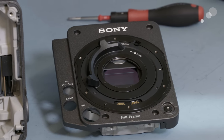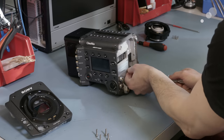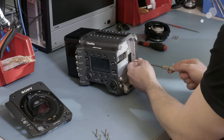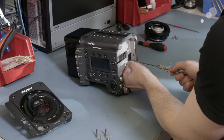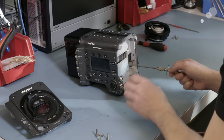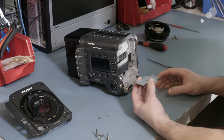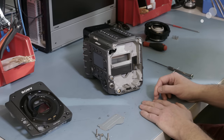In fact, much of the body construction is meant to provide thermal management — that's one of the ways you can get camera bodies this small. Now he's removing a few screws that'll provide access to the fan compartment, which is really the only component in the interior of the body that has any moving parts, and the only one that you'd be likely to need to replace in the field or between projects.